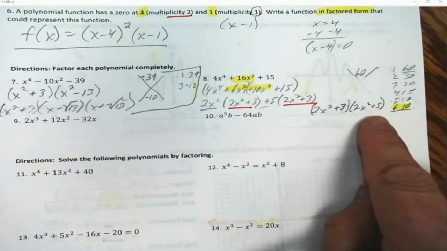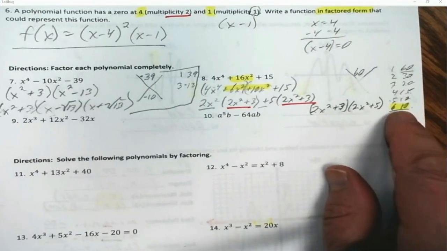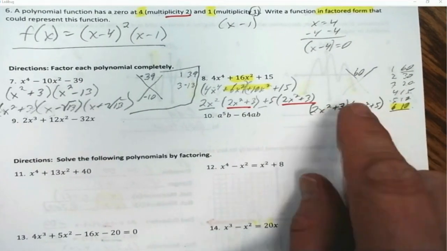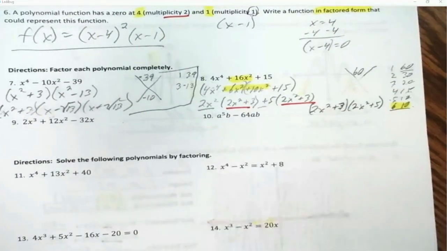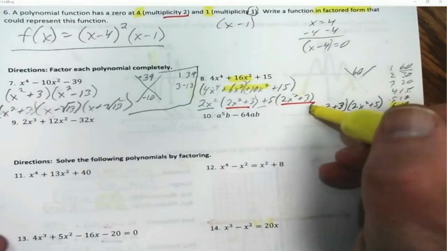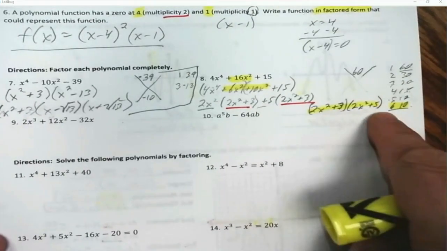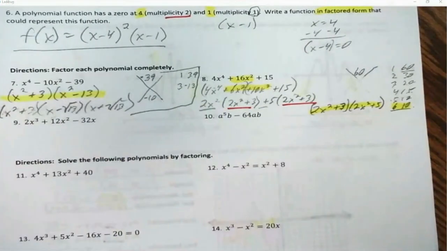2x squared plus 3, 2x squared plus 5. I was jumping to divide those by 2, which ends up at 3 and 5. So we still end up the same way, but we need to do it through the proper steps instead of assuming something. So that's our answer. And you wouldn't take that down any farther because you're going to get into fractions and stuff. So we just factor it down to there, and we can leave it at that.